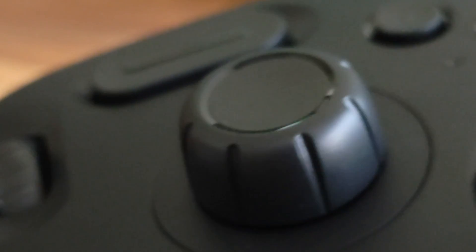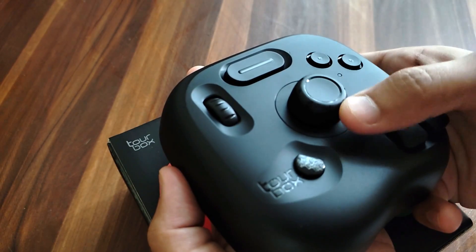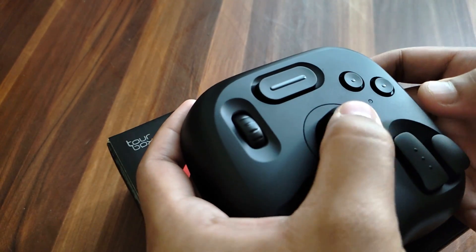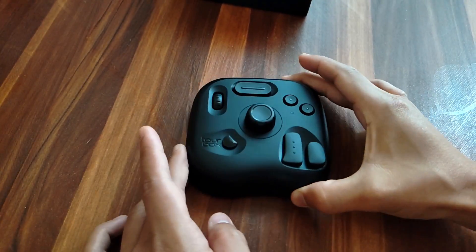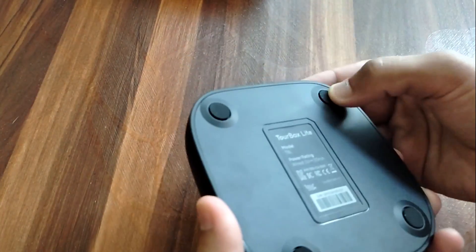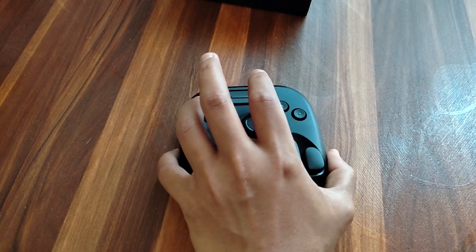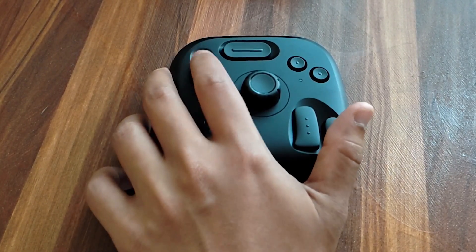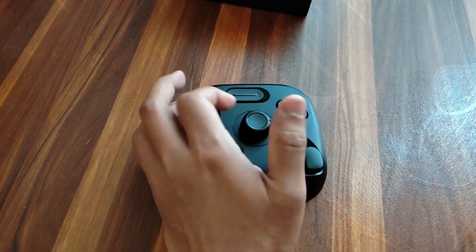For years I've been searching for something with an intuitive, compact, thoughtful and ergonomic design that can truly replace my keyboard, and I finally found it in the Toolbox Lite. Unlike Cintiq's rock-stiff hotkeys, the buttons on Toolbox Lite are extremely tactile, accessible and easy to press, requiring no more than fairly light pressure to register a click. I didn't notice any significant delays. I love the matte finish material — it's a really good experience to hold. It's not very heavy, the grip at the bottom is really good, and it sits very firmly on the table. It just feels really good to hold on to. It just works.